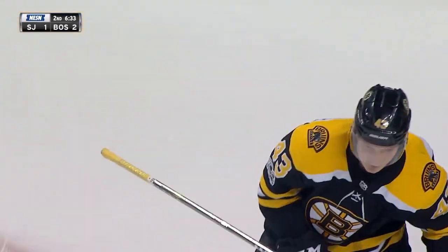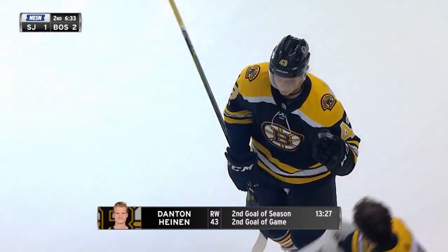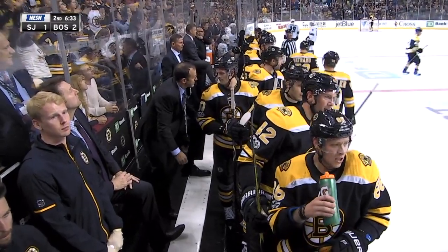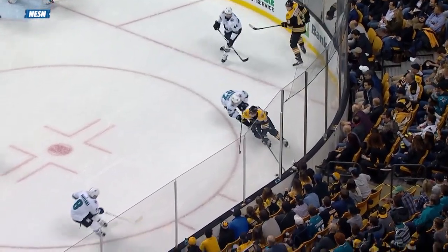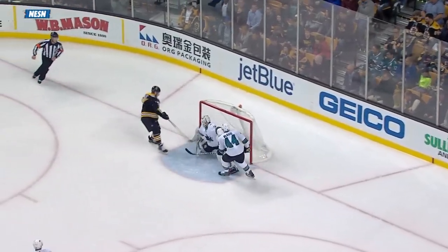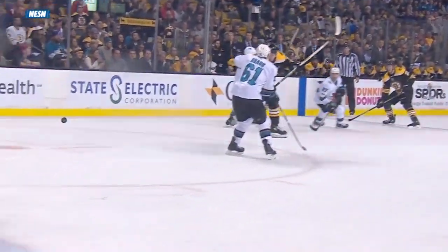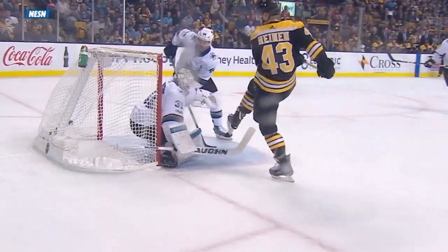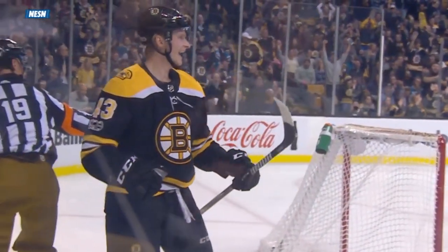What a great follow-up shift to an important shift just prior to this goal by Heinen. They got the puck going in an offensive direction after the tying goal by Fort on the power play — they needed a little something to build off of. And it's a forecheck. We've talked about San Jose and their ability to forecheck; well, the Bruins get one here as a result of the forecheck. Jones has possession of the puck, just making a possession play to his defenseman Vlasic, but it's forced off the play. You want to get in on the forecheck? That's exactly what the Bruins were able to do.